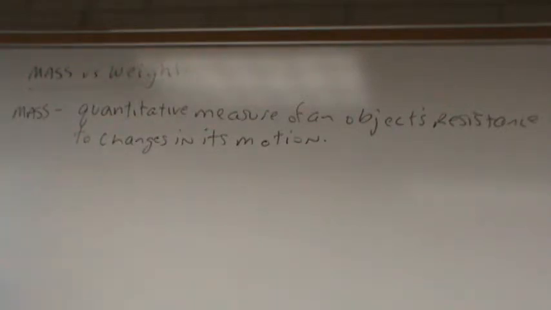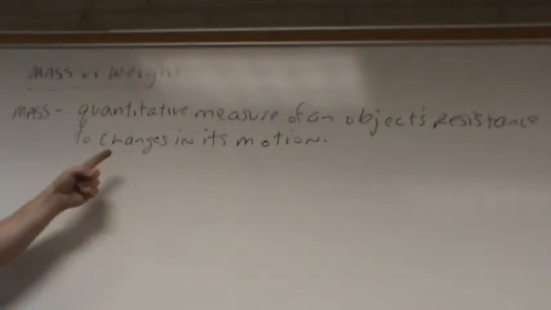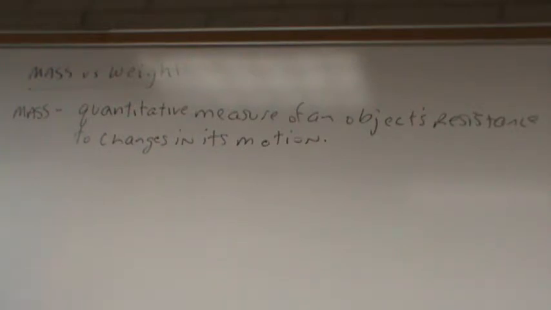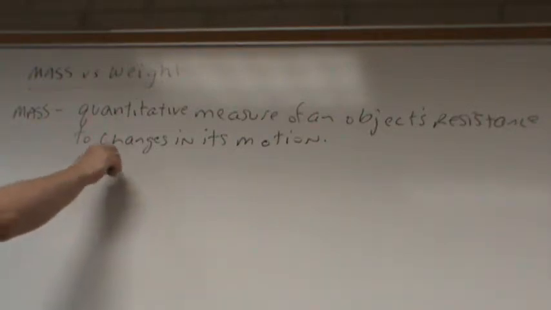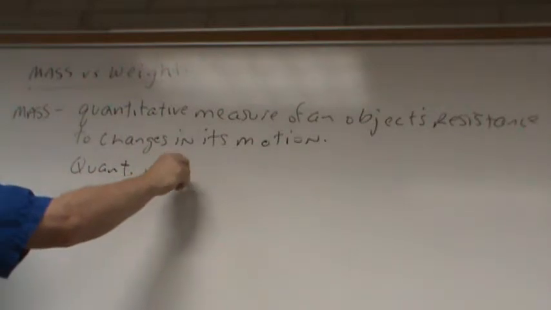The real anvil has more mass, so it's not going to want to change its state of motion that readily. It's not going to want to go flying off if it has so much mass. By the way, an object's resistance to changes in its motion, what word do we use to define that? Yes, Sean? Isn't it inertia? Thank you, it's inertia. So mass is also a quantitative measure of inertia.